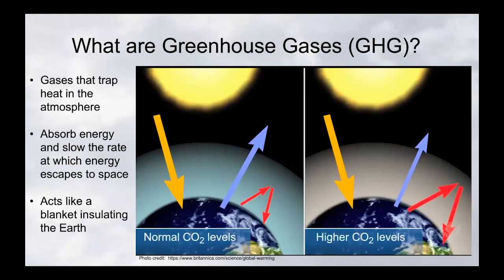It may bounce all the way back out to space. It may hit a greenhouse gas molecule and warm up that molecule, which then may warm up other molecules and then bounce back to Earth, or it may bounce out to space. But basically, it acts just like a blanket. The more greenhouse gas molecules we have in that atmosphere, it's just like putting on a thicker blanket. If you have a real thin blanket and you're cold, it doesn't necessarily keep you warm, but if you put on more blankets, or if we add more greenhouse gas molecules, it traps more of that heat in by the Earth, and that's what we're actually worried about, how that can warm up the atmosphere too much.